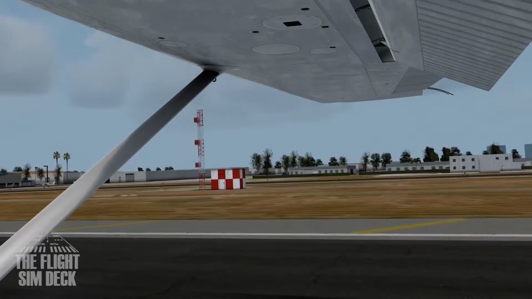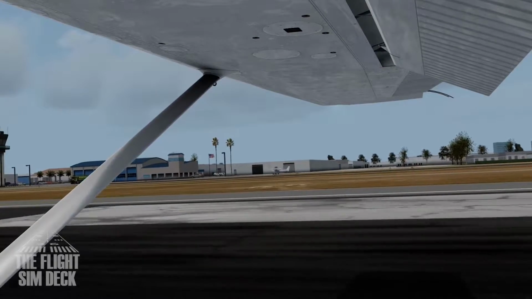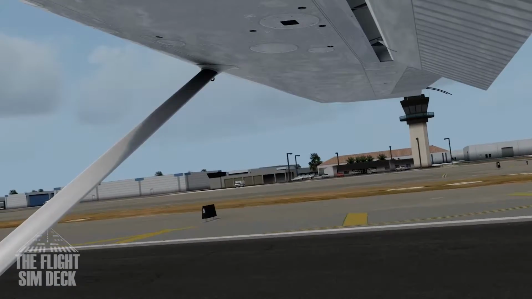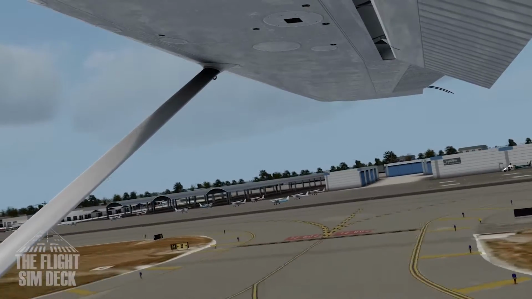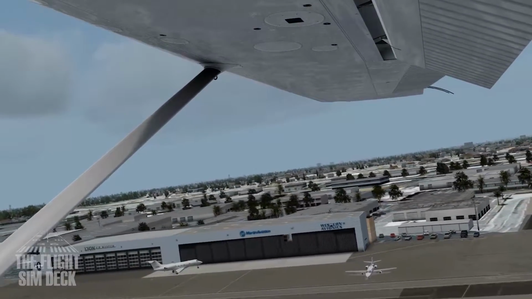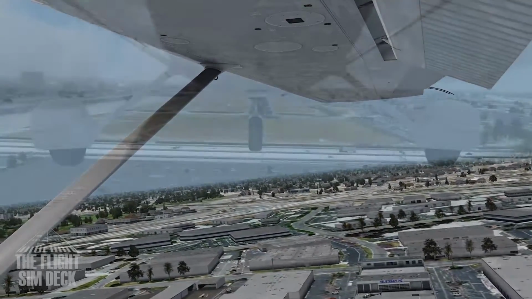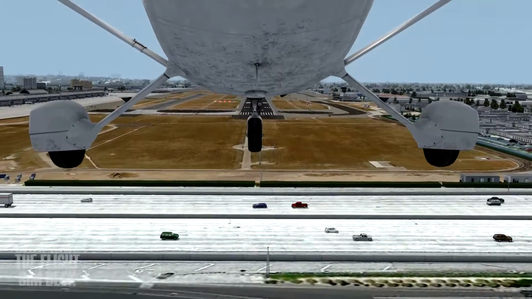There's a nice little wing view we got. Gotta hand it to LatinVFR. They put out some good stuff. Some of my favorite airports are out of that company. I wish there was more traffic though. That would be nice. Saw one plane coming in earlier that we had to go around for. But that was the only plane we saw coming in.